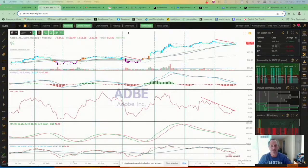So let's take a look at the chart here right now. As you can see, this is a chart that I've drawn out since the beginning of 2023, and after a very nice sideways consolidation where a nice base was built for about 4.5 months, we had a big breakout here from that base in the early part of June, with a series of higher highs and higher lows. But notice the candles, the colors of the candles have been teal or blue all the way up from the beginning of June.